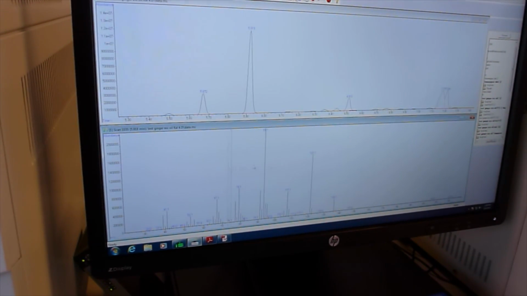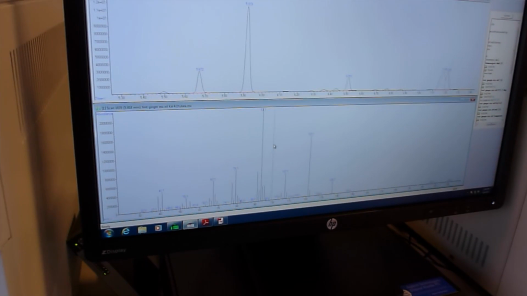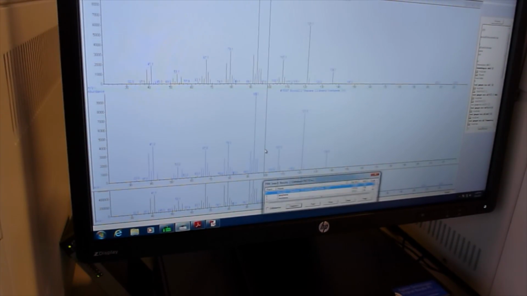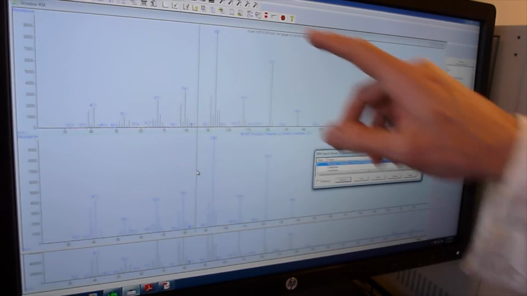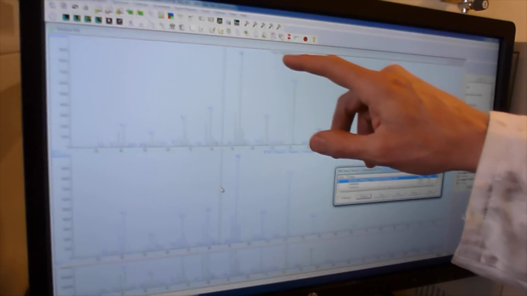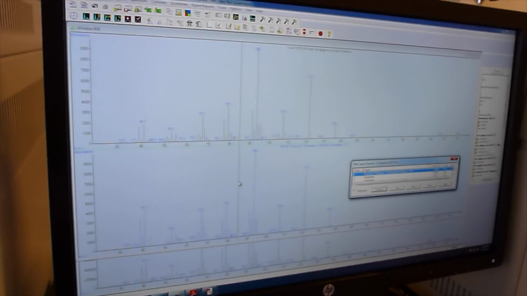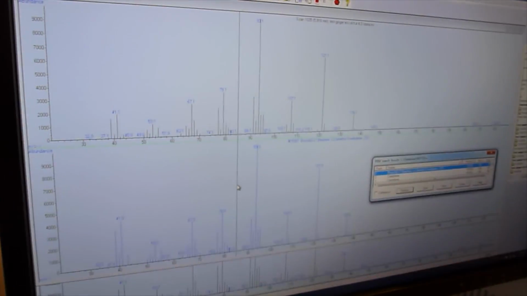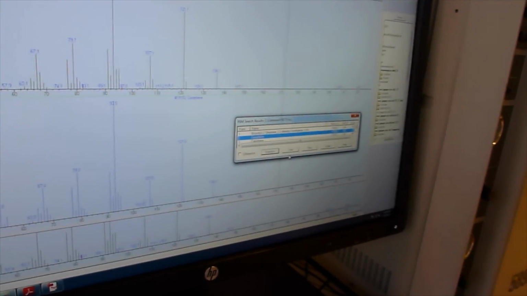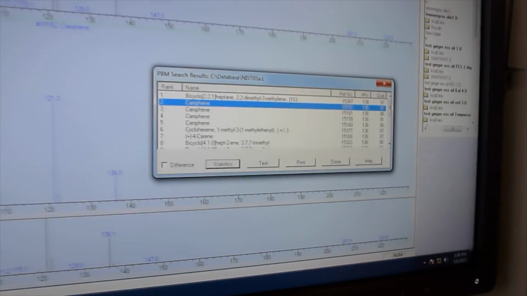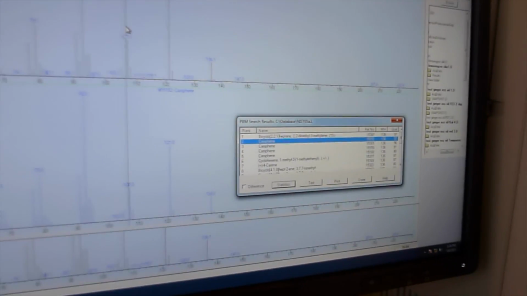Then again, if you go somewhere in the mass spectrum with your cursor and you double click right, you get the mass spectrum in the library which gives the best fit with your mass spectrum. So this is the mass spectrum of scan 1035 at 5.92 minutes, and this is spectrum 15,387, and that is the peak of camphene. You can see there are multiple peaks of camphene in the library. You see a very good resemblance between your spectrum and the library spectrum.